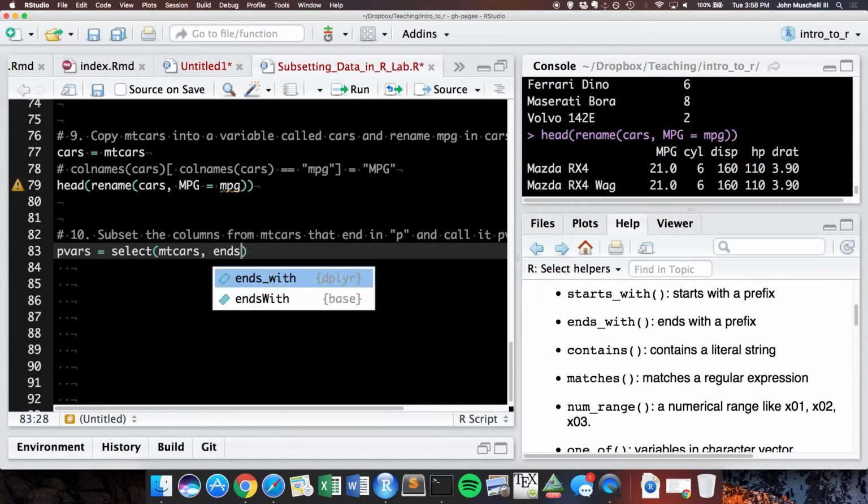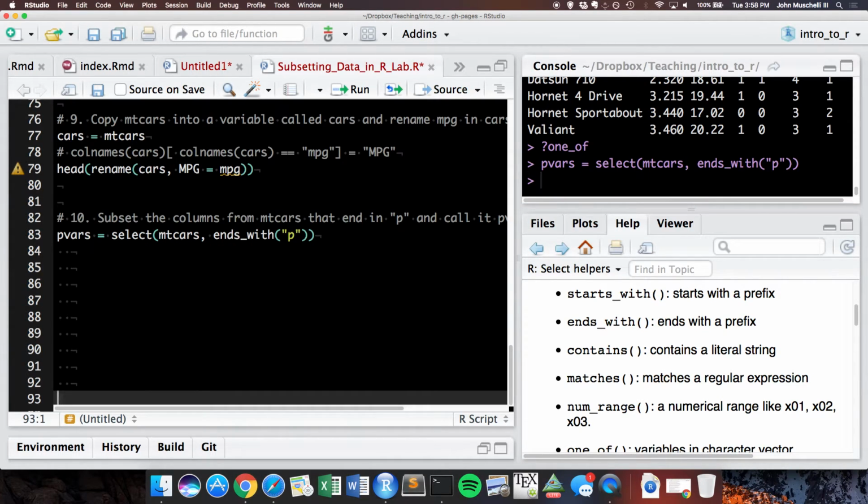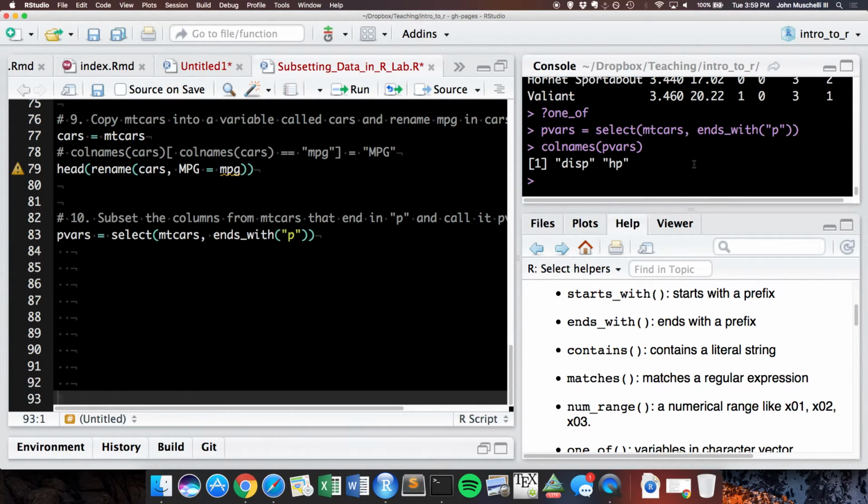Ends with. P, the string P. Right? I'm just going to say column names. So those are the two columns that end with P. Okay? So, again, look at the help file. Go over these. They are very helpful.